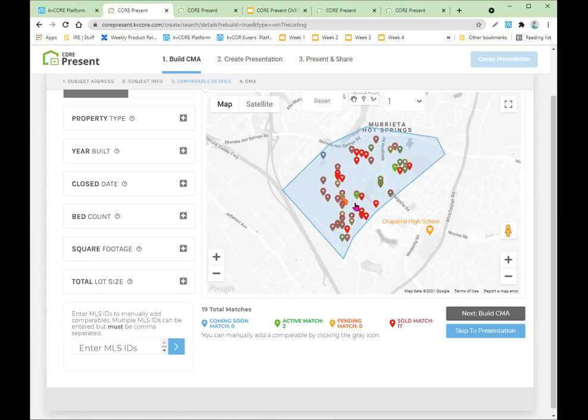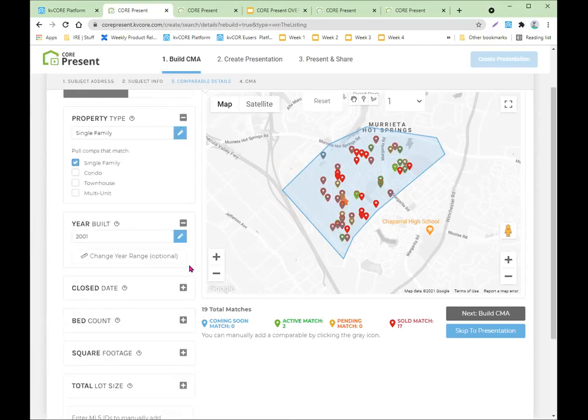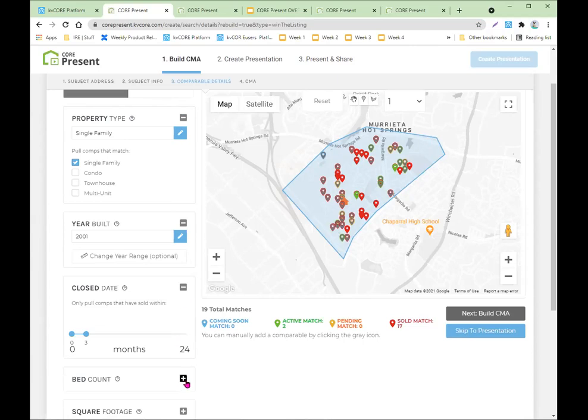So if I'm rebuilding one, the information is right here. For the purposes of this, I already have comps pulled in, the listing is in here, and as you can see here, you can make any adjustments if you want. You can pull in comps. It defaults to 1 radial mile, but I went ahead and drew a polygon search instead because I wanted to include just the neighborhood where this listing is. I'm pretty familiar with this neighborhood, and I knew that it only encompassed about this much of the area. You can make adjustments as necessary to really dive deep or expand what the comps are that are going to be pulled in. And the next thing it's going to do is build the CMA for you.